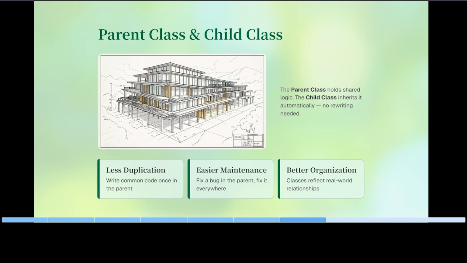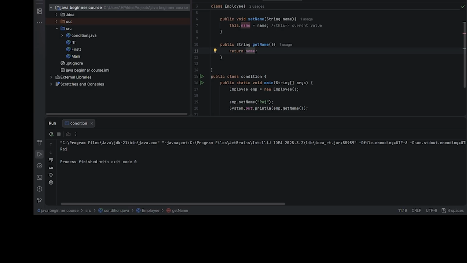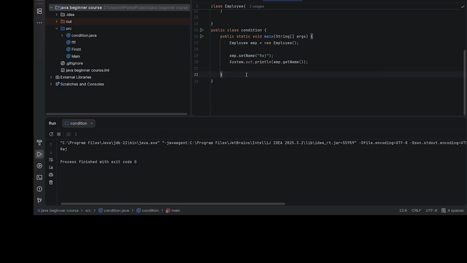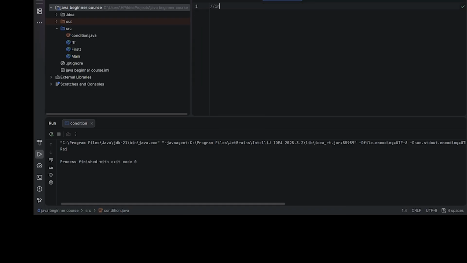I will explain in a practical way so that you all understand the concept clearly. Okay, inheritance program. First I write the parent class.